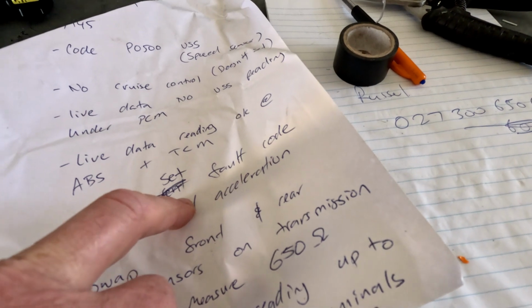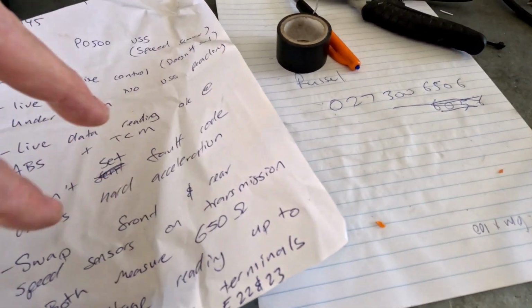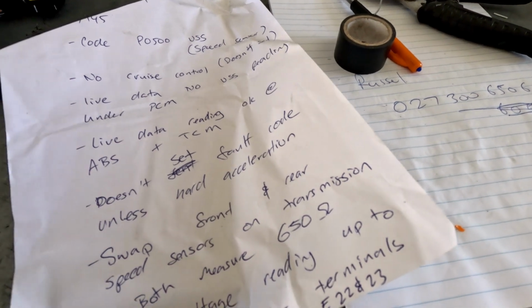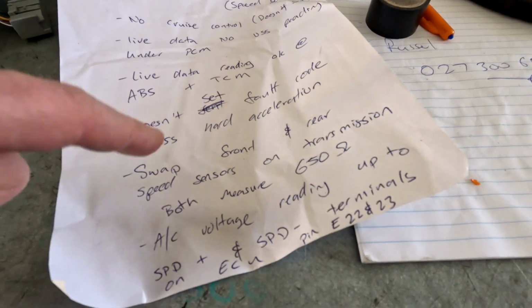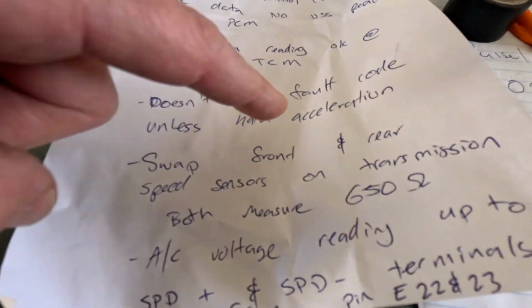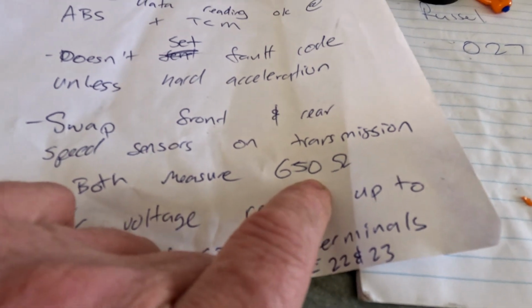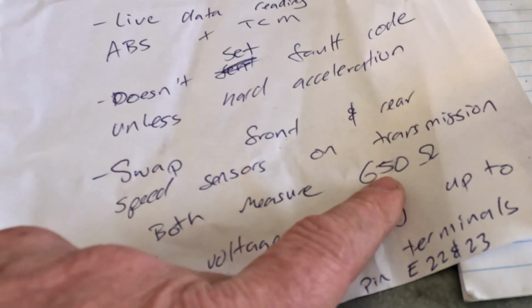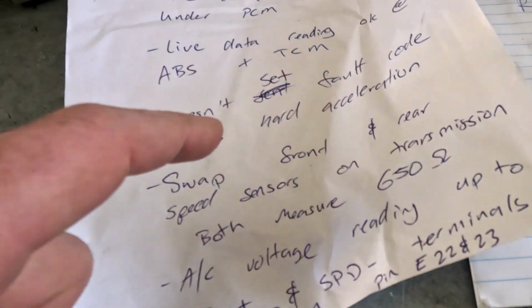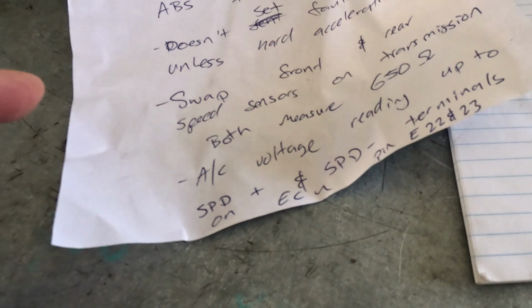That points a little bit as if it's a slipping transmission, and it's comparing the speeds happening inside the box. So that could be our clue right there. They've swapped the front and the rear speed sensors on the transmission, and they've measured them. They're both 650 ohms. I've got a video on checking the resistance of those transmission sensors, but they've already swapped them. They're doing all the right stuff. Again, trained auto sparky, they know what they're doing.